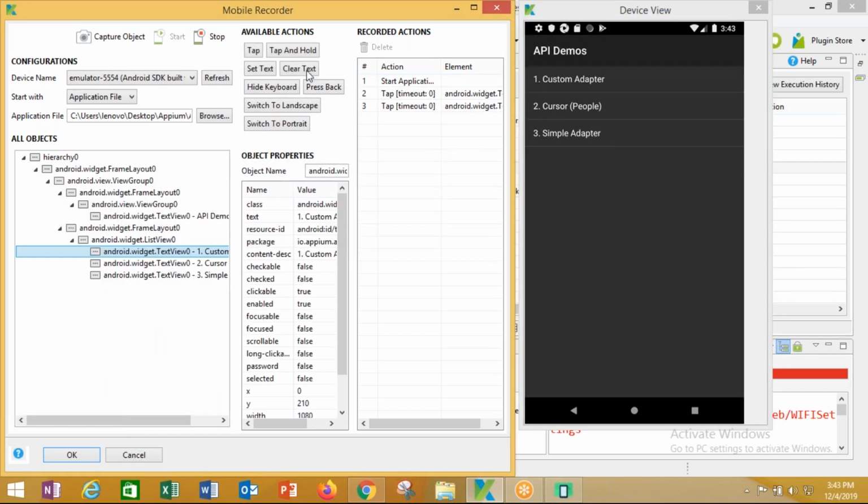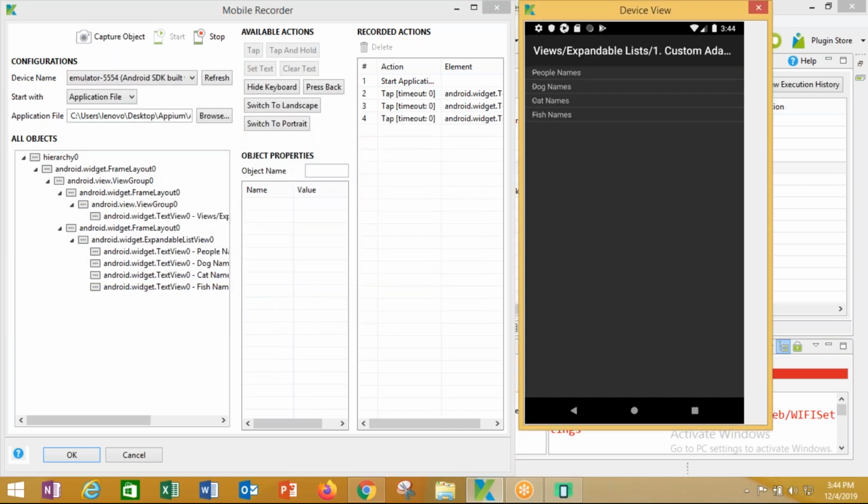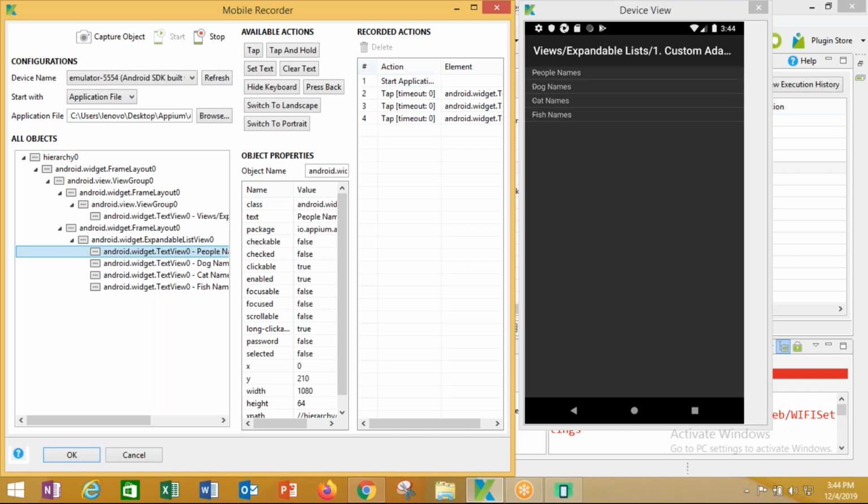Custom adapter tap action. Click on people names for a greater period of time. Tap and hold.